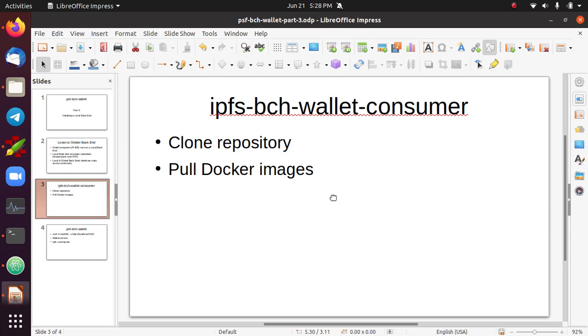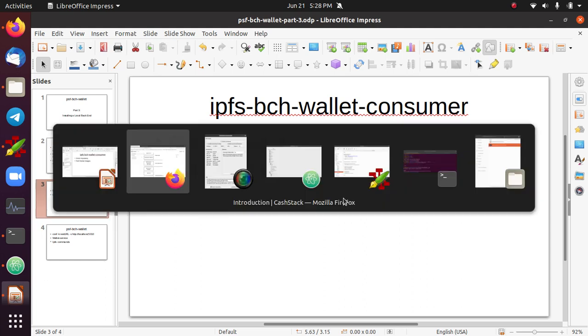I'm going to show you how to set up your own local copy of that today so that you don't have to depend on fullstack.cache being available or one of those other alternative endpoints that I pointed to. You can spin this up on your own local machine anywhere in the world and access a global backend over IPFS. And so let's get into it.